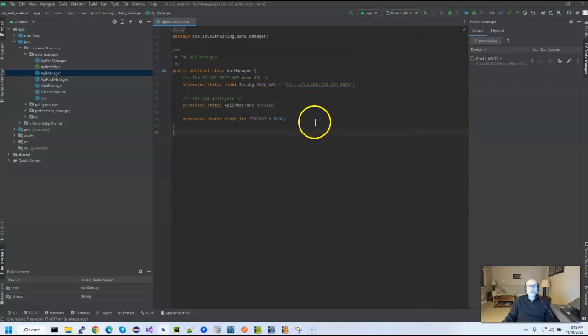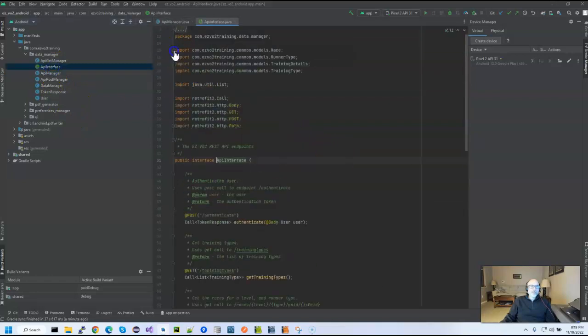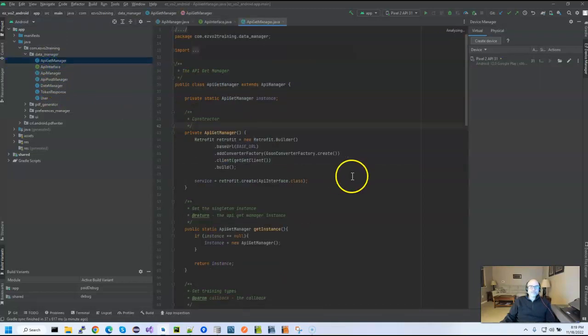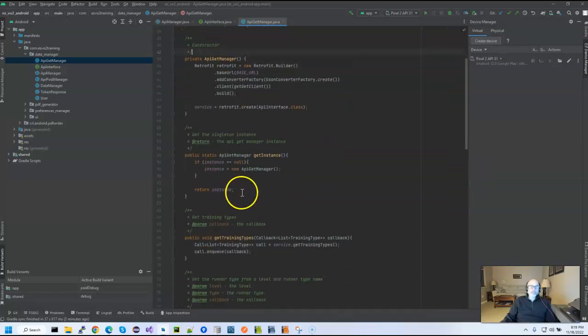Retrofit uses an API interface. So if I expand these out, let me find the API interface. Here we go. Retrofit provides ways to do gets, posts, and so forth. As you can see, I've created a Git manager. So rather than having this code copied and pasted, I have one single manager, and I create a get instance method for the singleton.